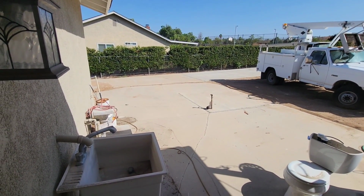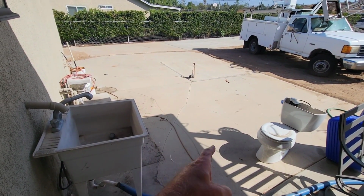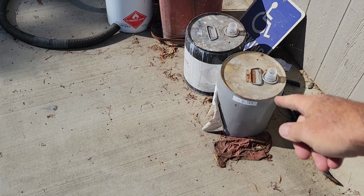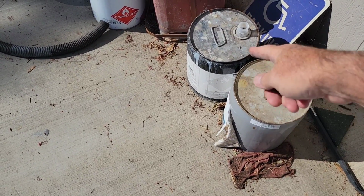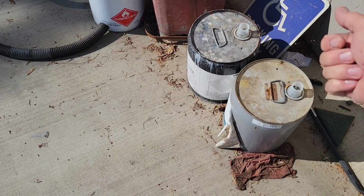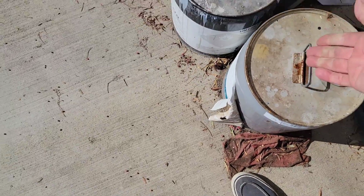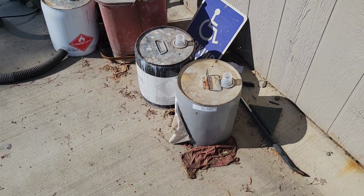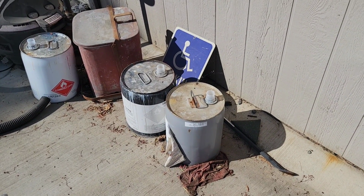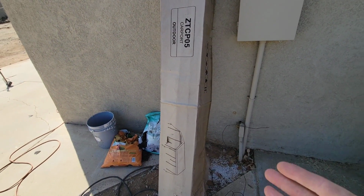And this concrete's gonna come out of here eventually. So I don't know, maybe I'll just anchor it, I'm not sure. Or I'll use some of these old thinner cans. I'll fill them with water and then just use the handle to hold it down in place. So I'm not sure what I'm gonna do. I may just anchor it temporarily with some redheads. We'll find out later.